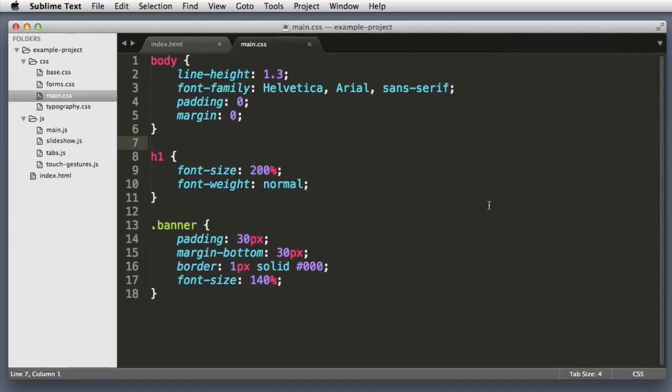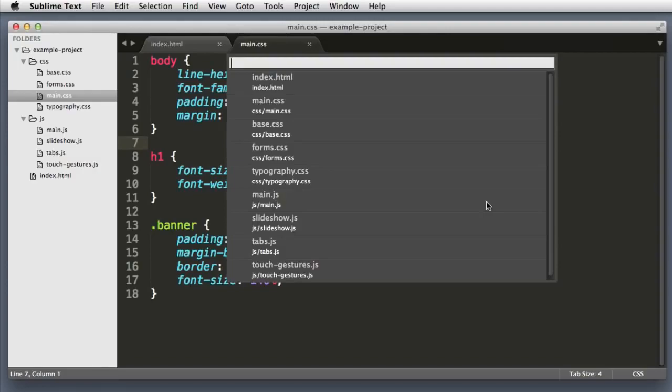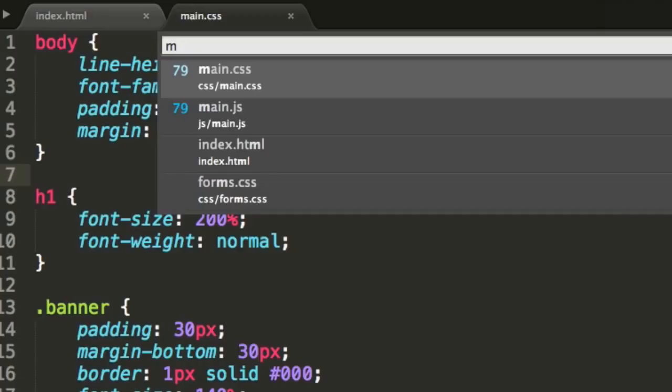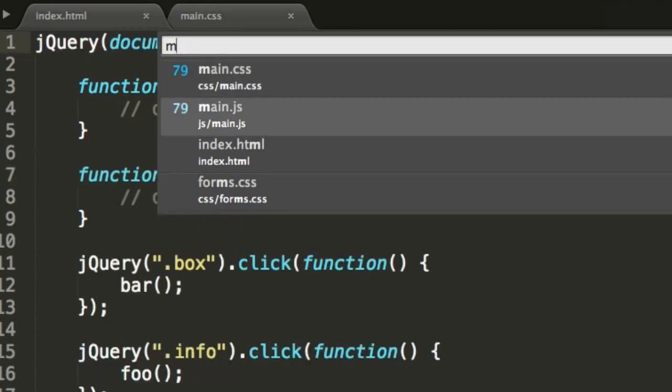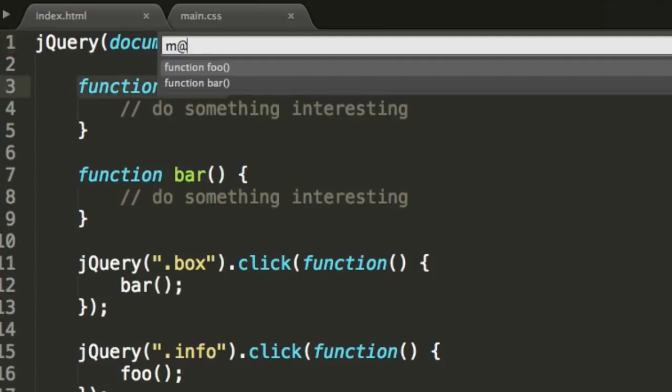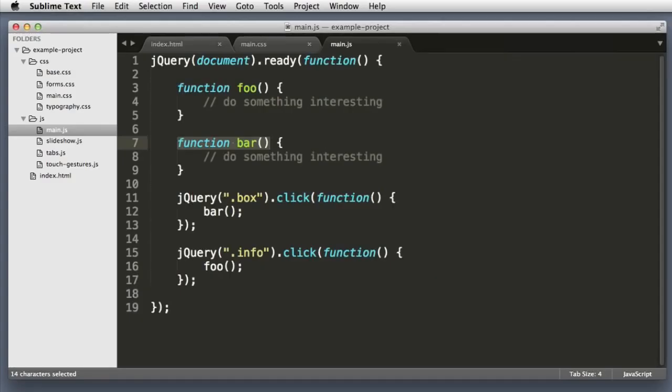So let's imagine that I want to open a JavaScript file, but to be more specific, I want my cursor to jump to a specific function in that file. So Command P, I'm interested in main.js, so all I have to do is type M. It's the second option, so I can use the arrows on my keyboard. And now if I use the @ symbol, I can begin to type the name of the function that I'm looking for, which is bar. So that's narrowed it down perfectly. Now if I hit Enter, we can see that Sublime Text has highlighted this function declaration. My cursor is in just the right spot. I can begin coding. We're off to the races.